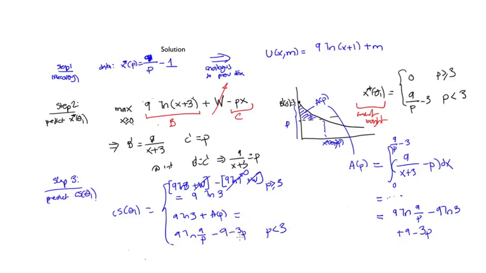Please notice another good trick in economics, in physics, in anything that involves modeling, which is just to check your math using little tricks. When price is equal to 3, this term cancels. So this is a plus. I made a mistake in copying the algebra. This term cancels, and this term becomes 9 logarithm of 3, which is identical with this, which should be the case, since at p equals 3, the two expressions should be the same. So this is good news.